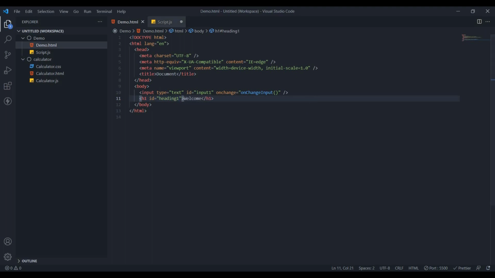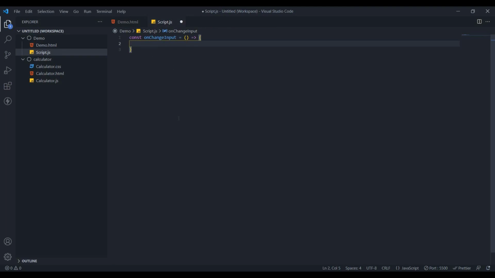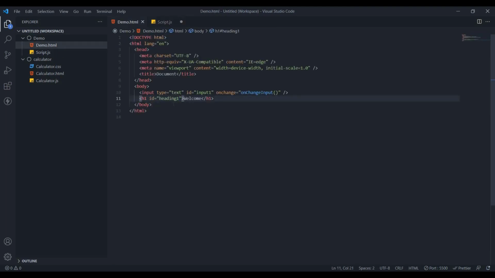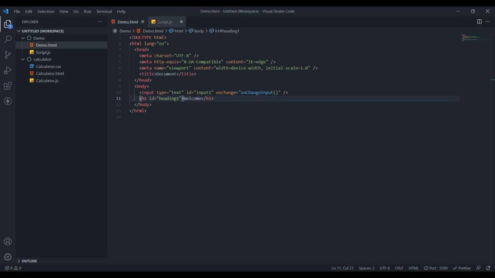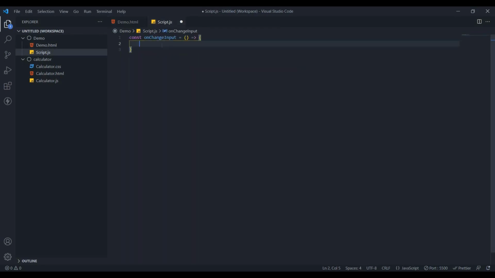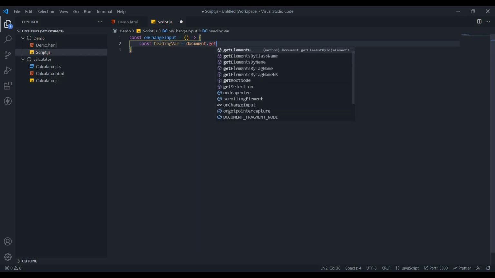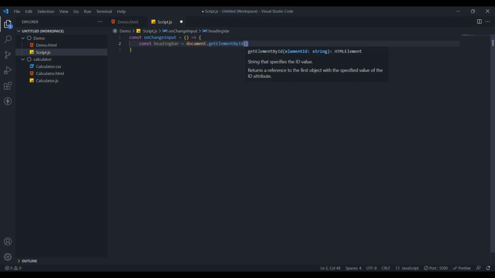And let's use that h1 here: const heading variable equals document.getElementById heading1.